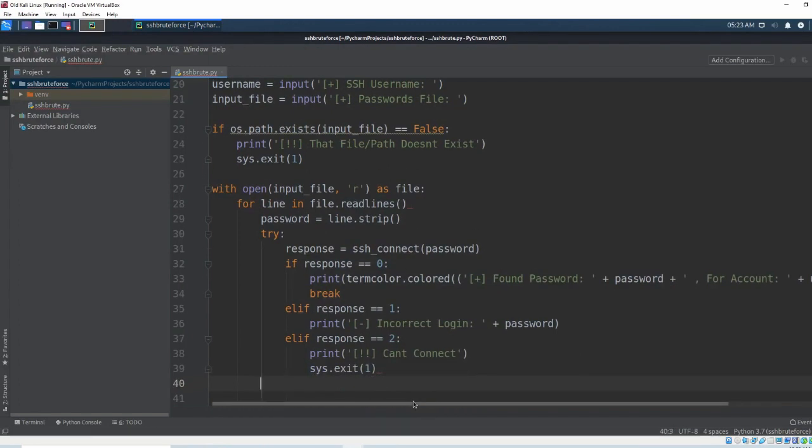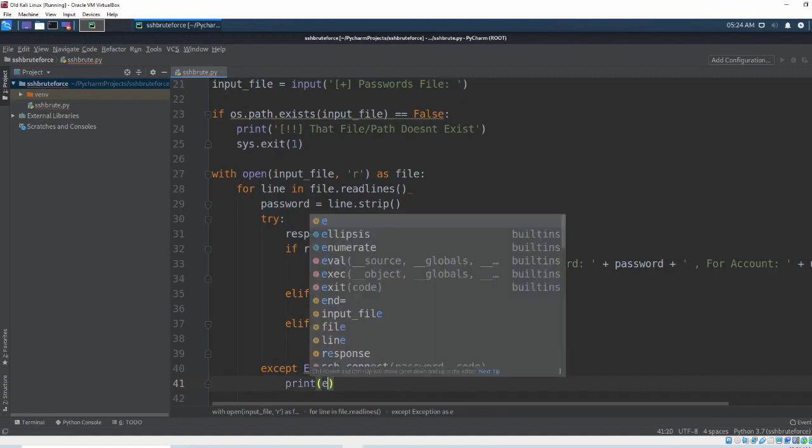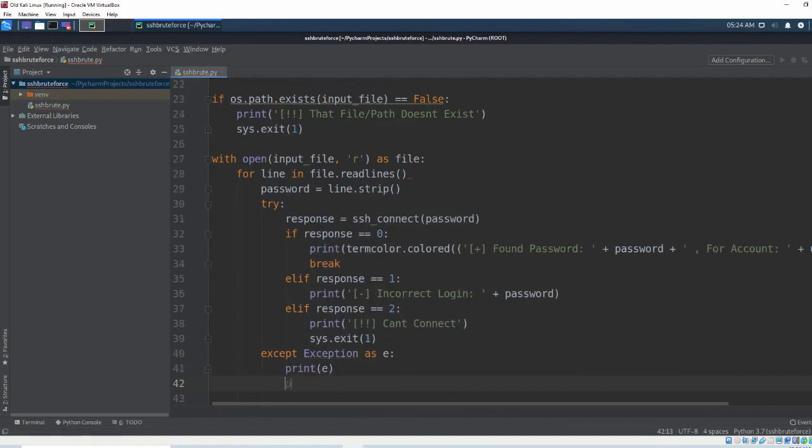And after it, as the except statement, we want to print any other exception in case there is some exception that we didn't cover, such as connection, wrong password, or didn't manage to connect. We want to print it right here. So except Exception as e. We want to print that exception, so print e, and then we can pass. Since this actual exception can occur only in one password, therefore we don't really want to break out of the program. We want to print that exception and possibly go on to the next password.